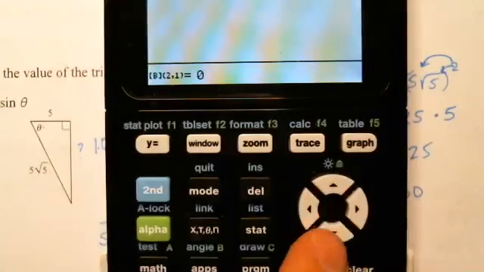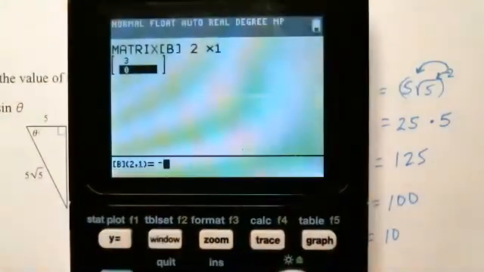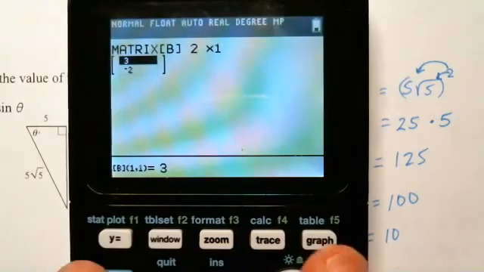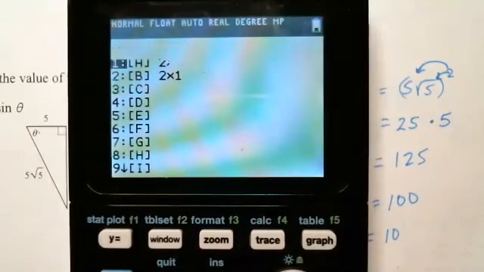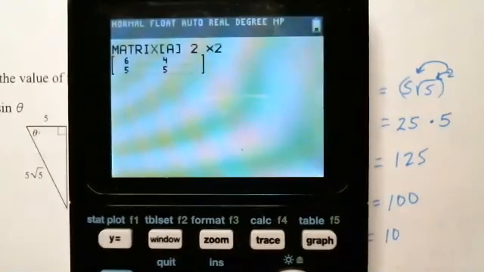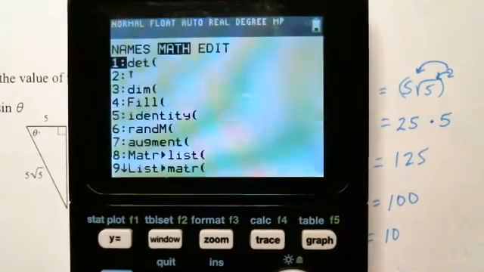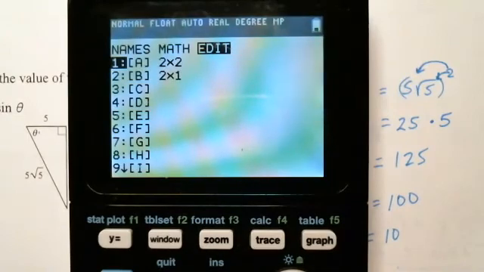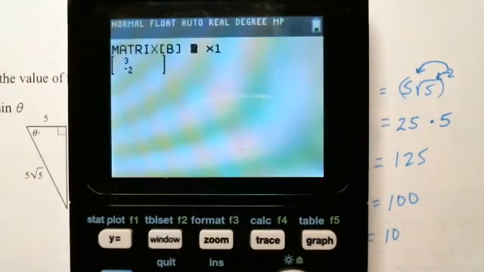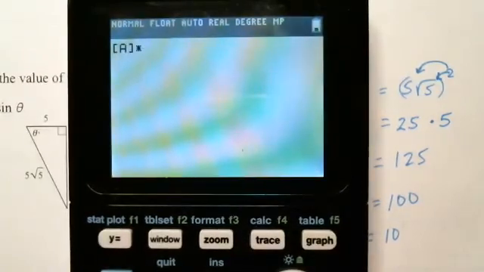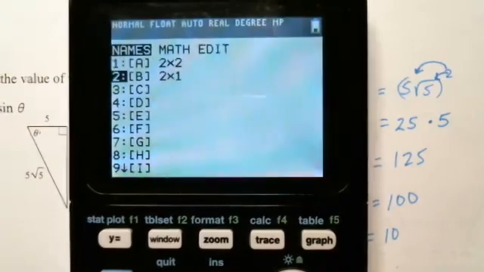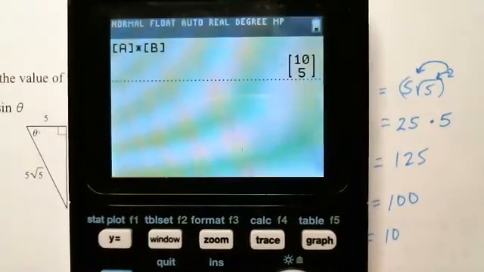And that's 3 and -2. Guess it would help if you could see it a little bit. So second matrix, edit them to get to the first one, 6, 4, 5, and 5. And then just go back into matrix, second x to the -1, the inverse. And then go to your second one, that's 3 and -2. And then you just come over here to the front and say second matrix. And we're wanting to do A times second matrix B. And we get 10 and 5 there.